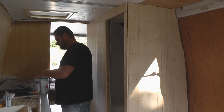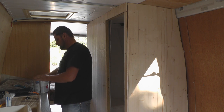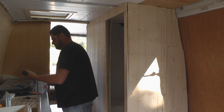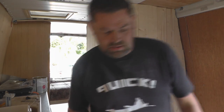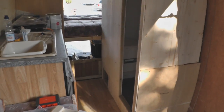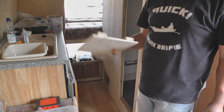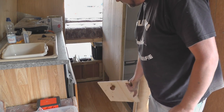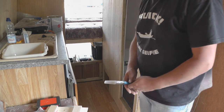Right, it's time to slap some varnish on now. Check this wood. So I'll put the first coat on. And also down here, you can see there's a wee cubby hole. See it there? And I've just built a little door out of scrap wood. And that'll go on to there, and that's what I'm going to use for storage for cleaning equipment and stuff like that.